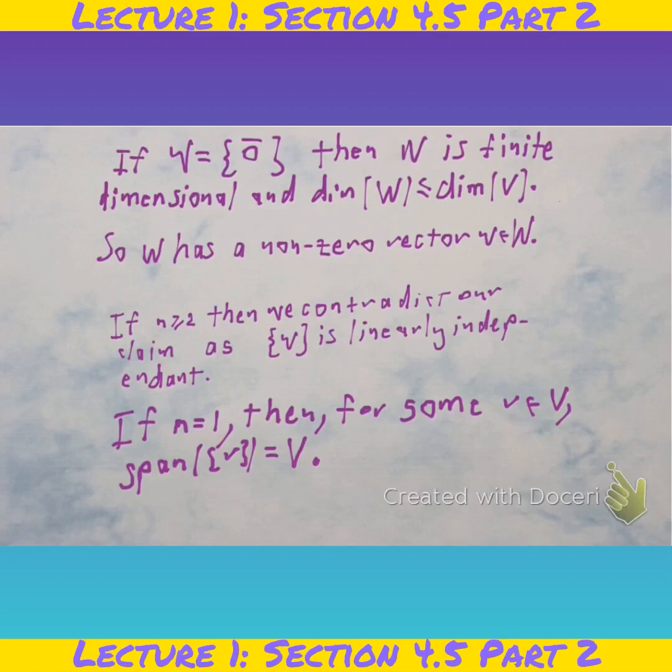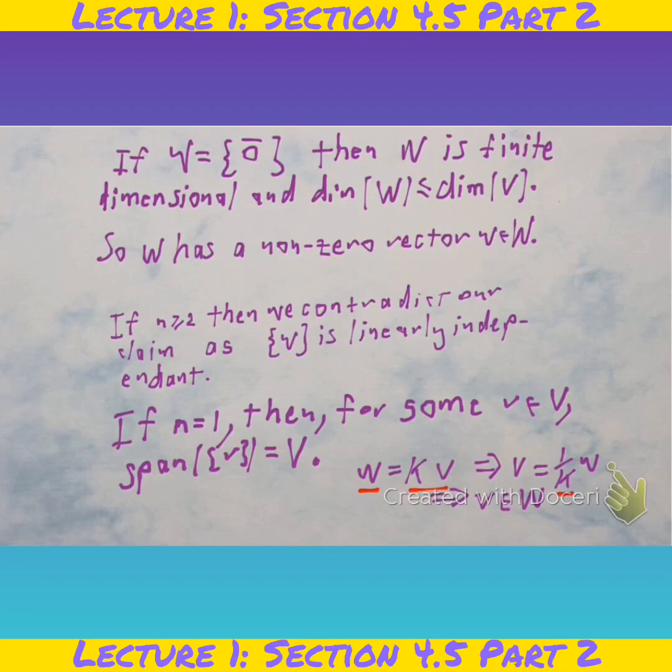Right, so what does it mean? We know that because the vector v spans the whole space capital V, every vector in W can be written as a scalar multiple of the vector v. So we can say there exists a scalar k such that we can write w as a scalar multiple of the vector v, and because w is a non-zero vector, the scalar must be non-zero, so we can easily see that v must be a scalar multiple of w.